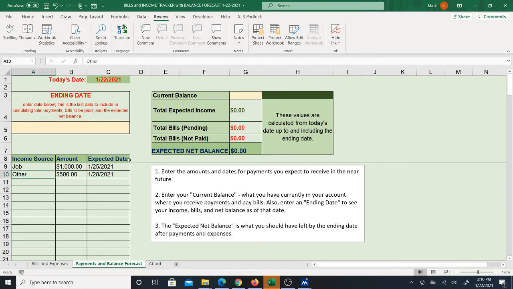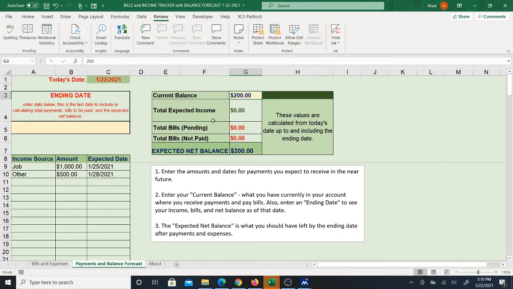Now, the next step is for me to actually enter my current balance and then an actual date. All right. So really, you can enter the current balance, today's balance, whatever that is. And let's say today you have $200 in this particular account. Now, I would say use the same account where you're receiving the deposits and where you're paying the bills. Or this could be a general idea of how much cash you have altogether, but in multiple accounts put together, right? So it could be based on one account, or you could base this balance on multiple accounts put together. But however you do it, the total is $200 in this case, all right?